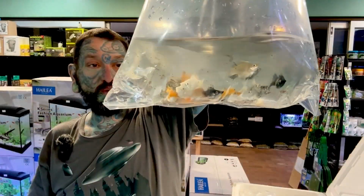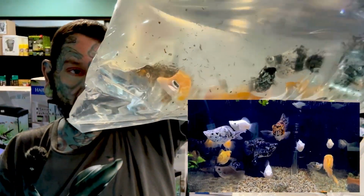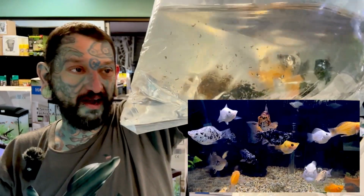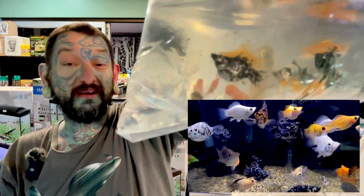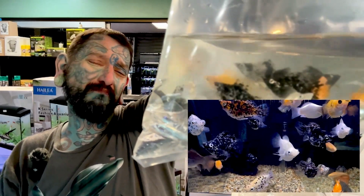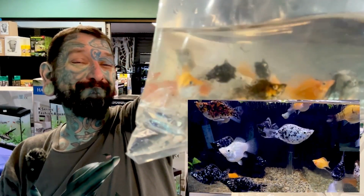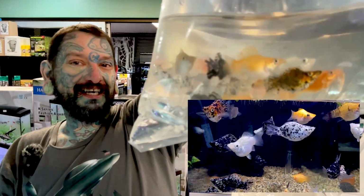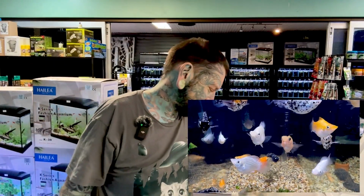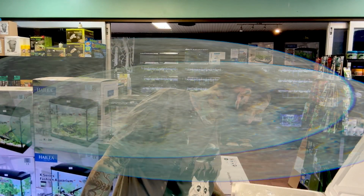But, oh, there's some really nice mollies in there. Look at that one. These are balloon mollies, so they've got the little round body and the top fin. They don't get as big as your normal mollies because they're like a stunted sort of shape to them. They're line bred to be round, hence like a balloon again. Why don't they call them moon mollies? Because the moon's round. Unless you're into flat moon stuff, I'm sure some people are.